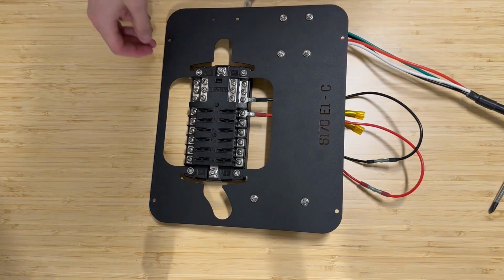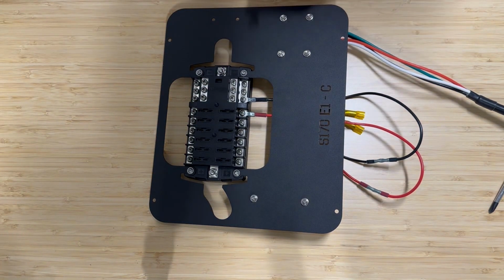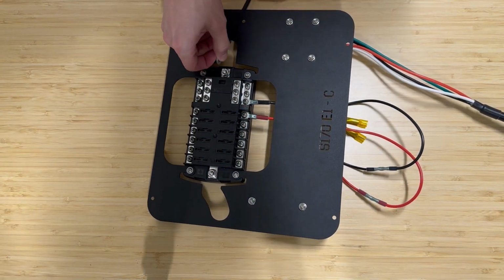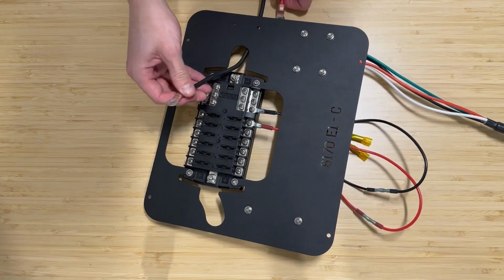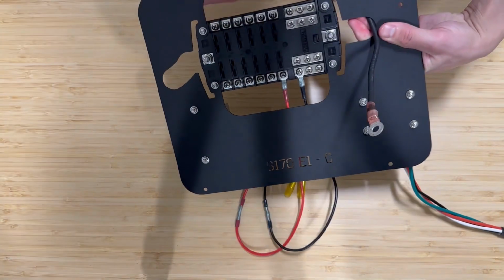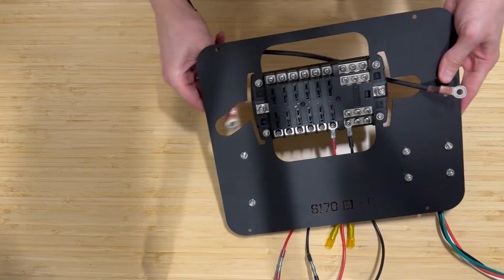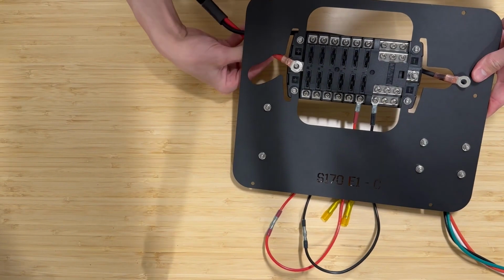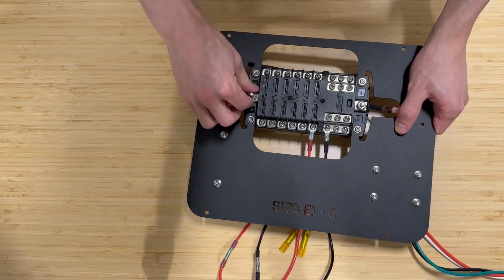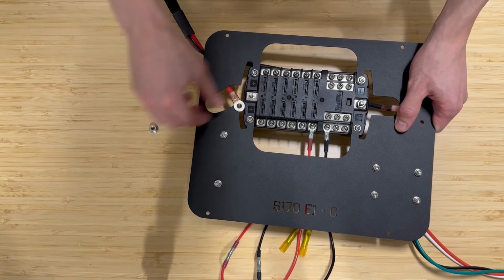So you'll see on your fuse block, you've got all of the common grounds towards the top. That's where the black ground cable is going to connect, at that common post right in the middle. And your positive red cable is going to be at the common hot post at the bottom of the fuse block. In the video, you'll see us actually putting on the ground, but there will be another ground cable that is going to be using that ground post as well. So you can wait until it's time to put that one on.